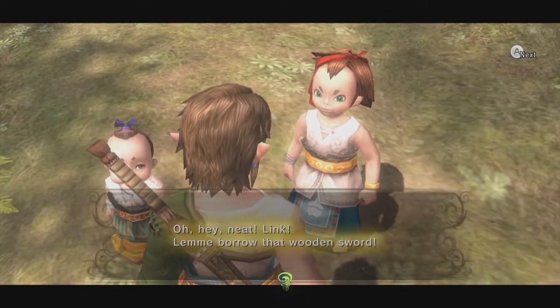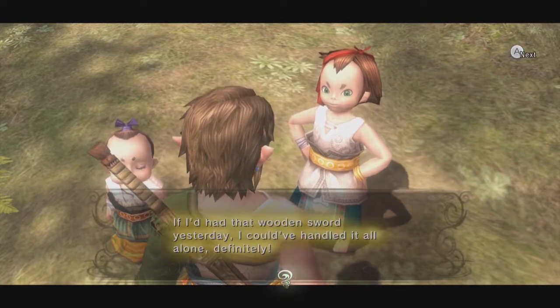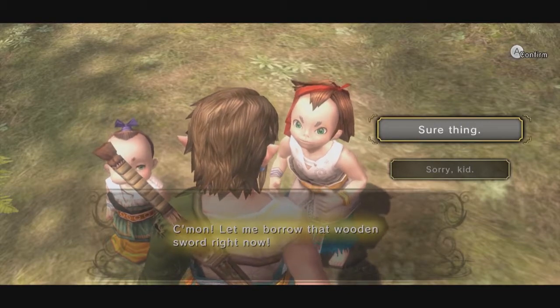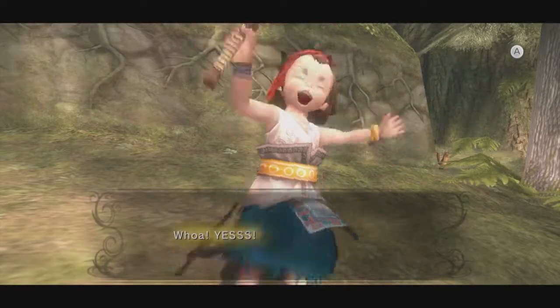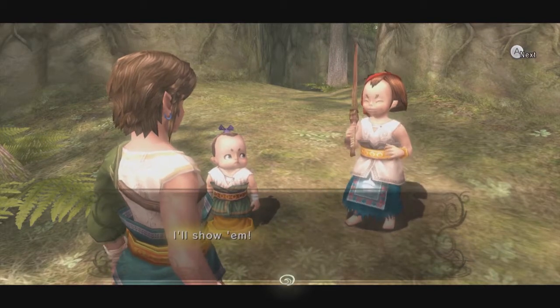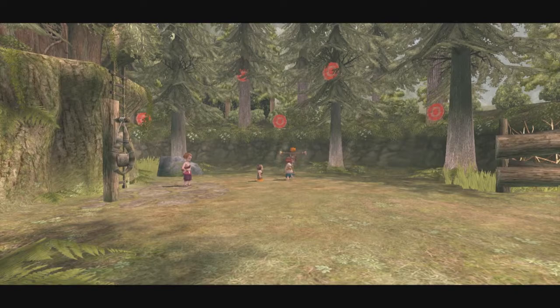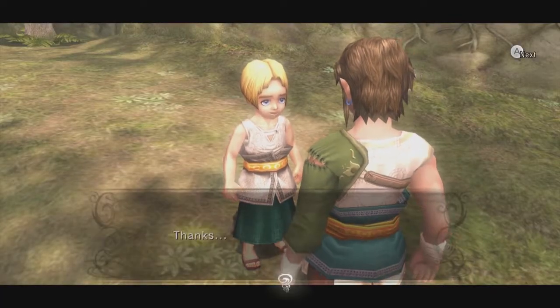Oh, hey, neat, Link. Let me borrow that wooden sword. If I'd had a wooden sword yesterday, I could have handled it all alone, definitely. Well, you did, and you still didn't, so there's that. Yeah, whatever. You can't not let him borrow the sword here. You know how video games work. With this thing, I'll show him. So he's gonna go beat up the scarecrow there.